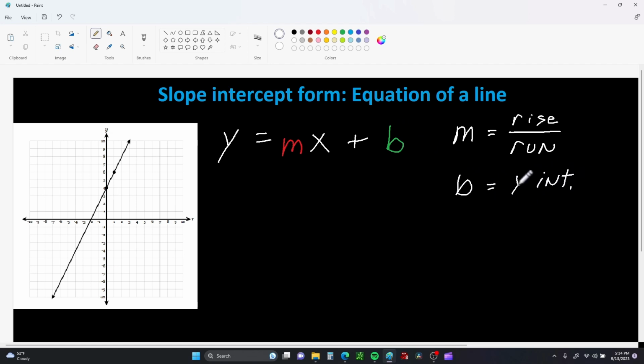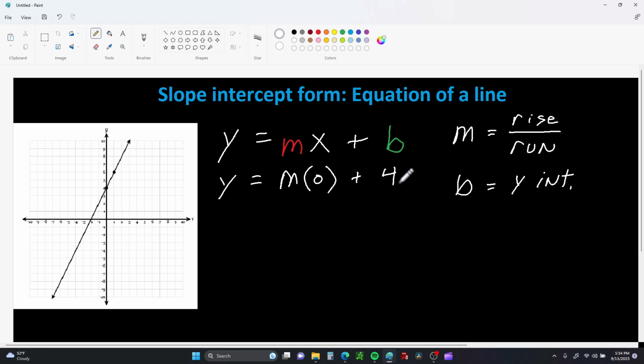And the y-intercept is simply where the line is going to cross the y-axis. Now, when the line crosses the y-axis, we would get a y value, but the x, as you can see here on the x line, is equal to 0. So if I was to rewrite this line here, I had some slope times 0 plus b, where this line is crossing is (0, 4). So I have a 4 over here.